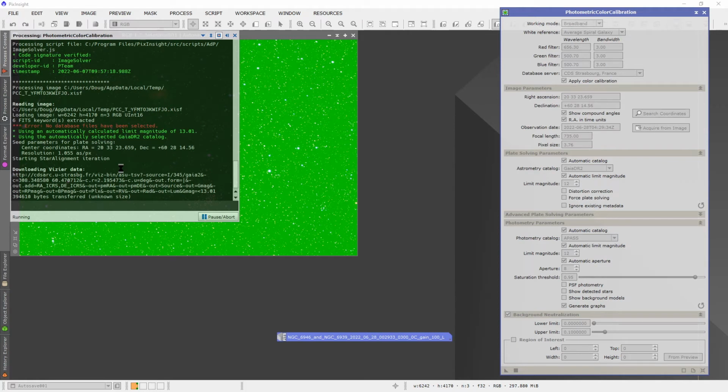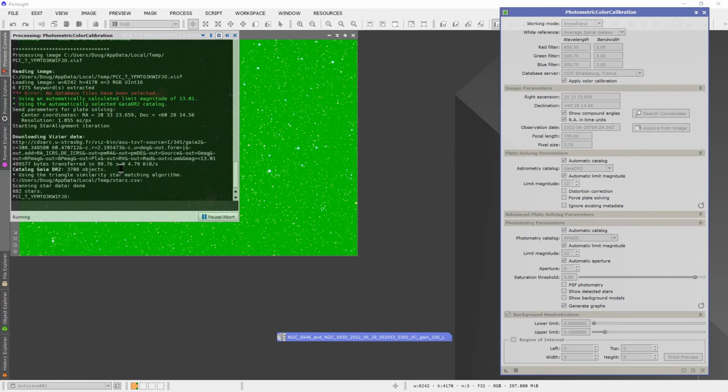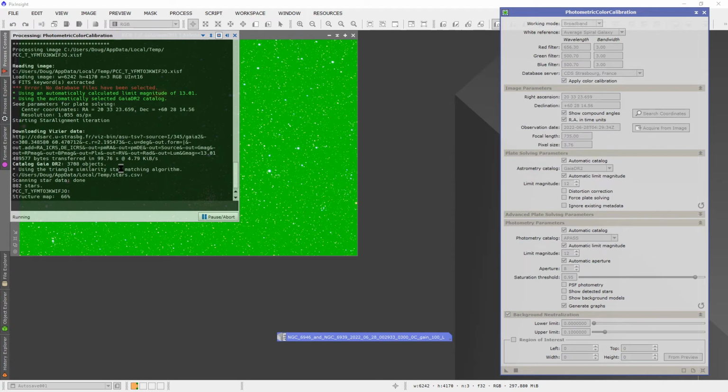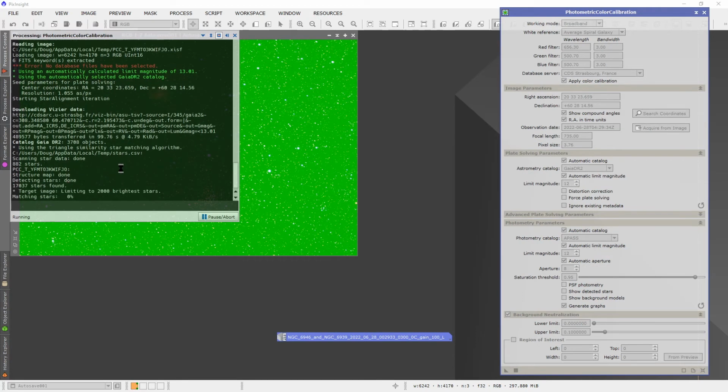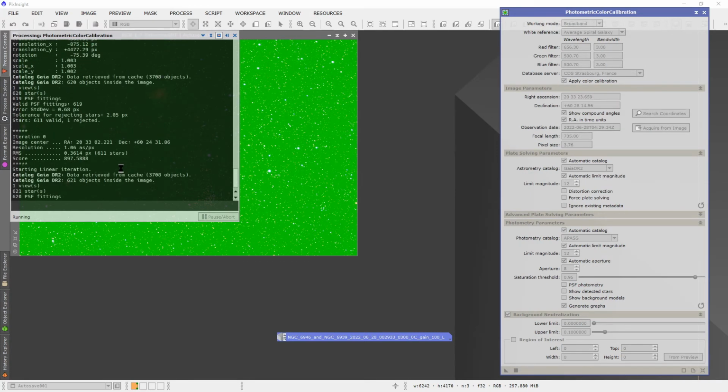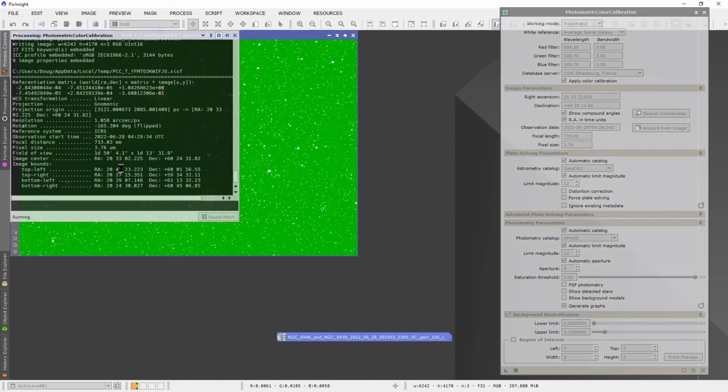We shall see. The area of the sky I'm looking at is 2.5 by 1.5 degrees or something in that order because it's my refractor. And so it's got a lot of area to look at and a lot of stars that happen to be in this area. So now it's going forward. Okay, it's got what it needs and it's going through now and doing a plate solve on that image.